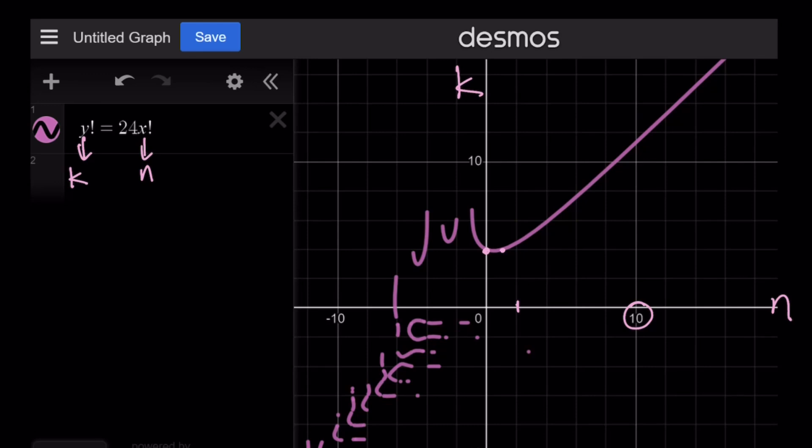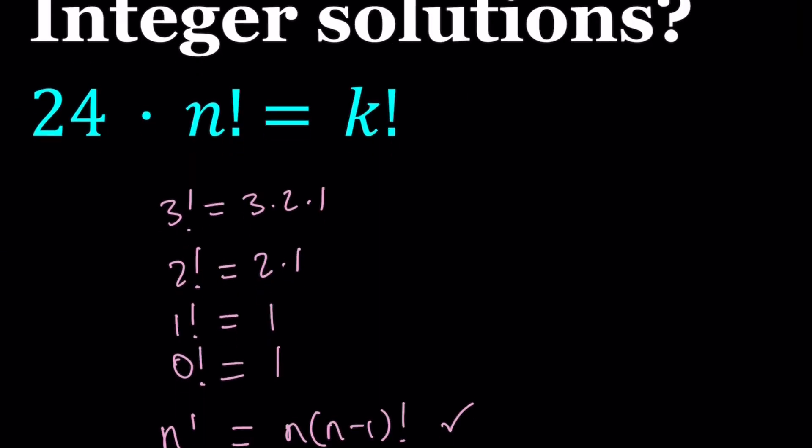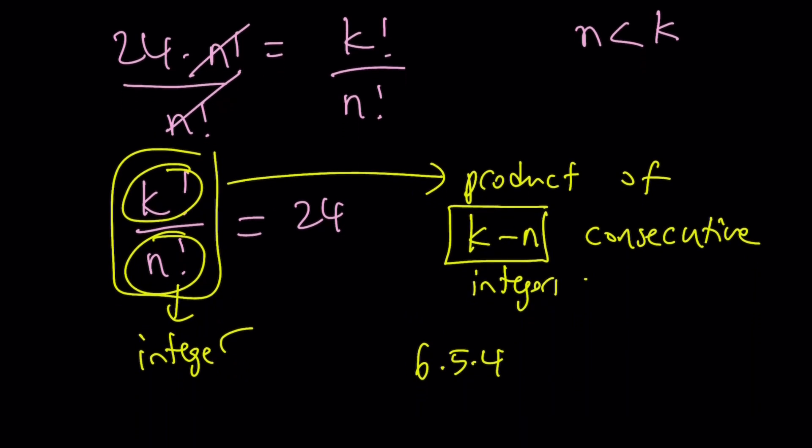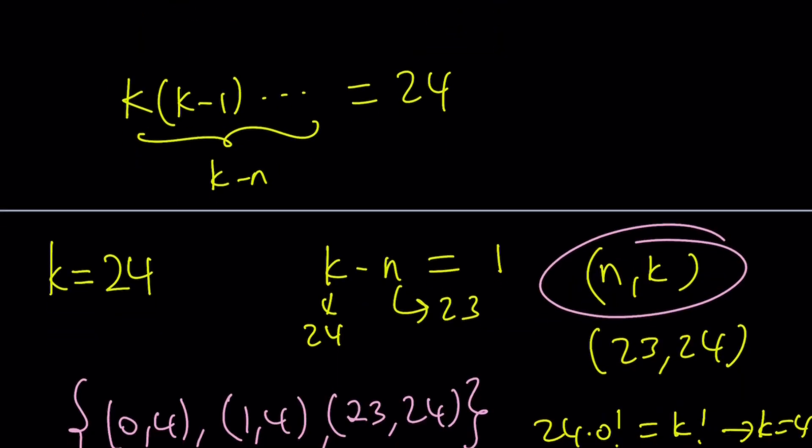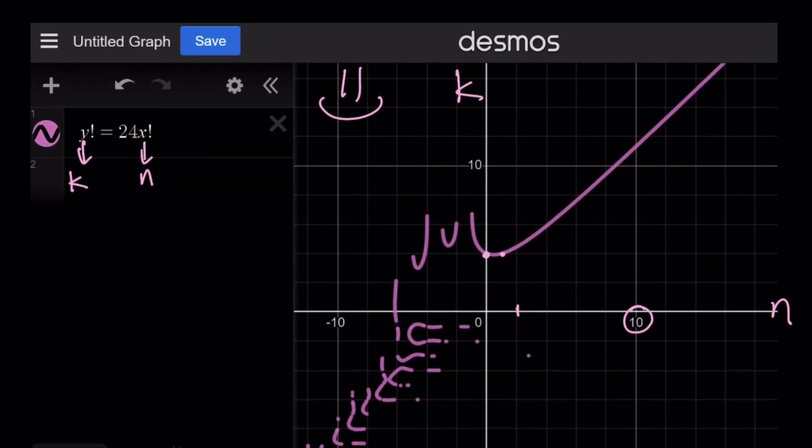This brings us to the end of this video. Thank you for watching. I hope you enjoyed it. By the way, I just wanted to say something. The first method for our integer solutions assumes that k and n are non-negative integers. If you're looking for real solutions, there are quite a few solutions. If you look at this graph where the k value is 4, you're going to get other solutions, but finding them would probably be super complicated. Anyways, thank you for watching. Please let me know. Don't forget to comment, like, and subscribe. I'll see you next time. Until then, be safe, take care, and bye-bye.